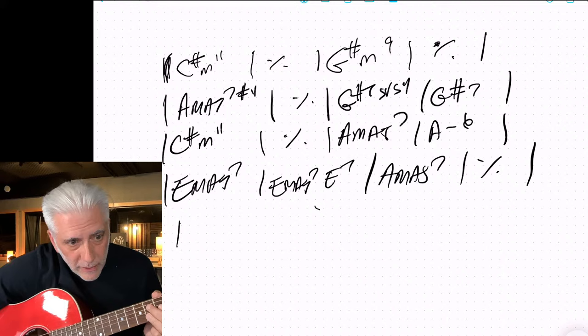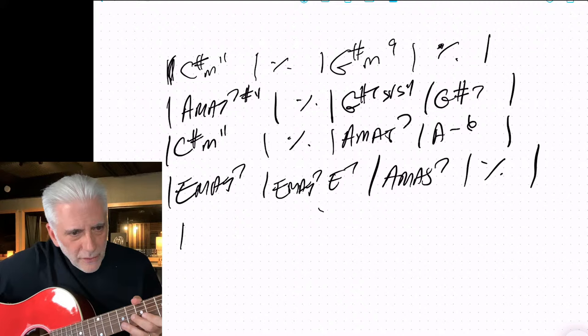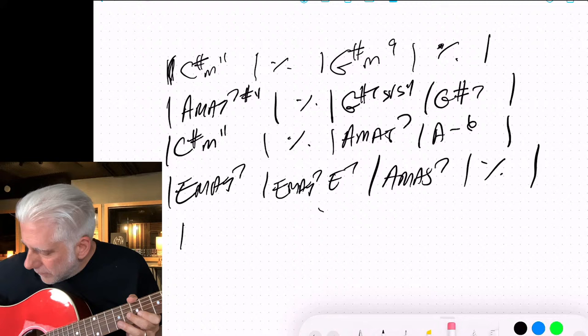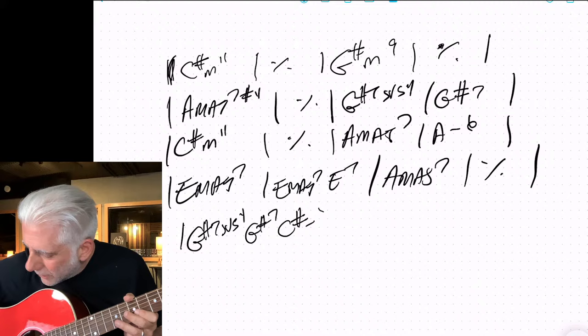I'm trying to look to make sure that I'm in the screen because I know I'm in half the screen right here. Then it goes to E major 7. Hold on. Goes G sharp 7 sus 4 to G sharp 7 to C sharp minor. I played C sharp minor 11 to F sharp 9. That's all in one bar.